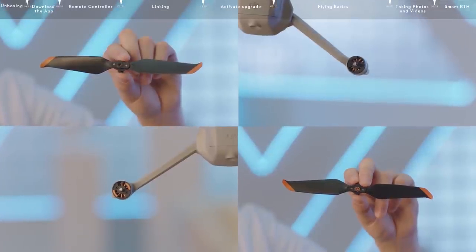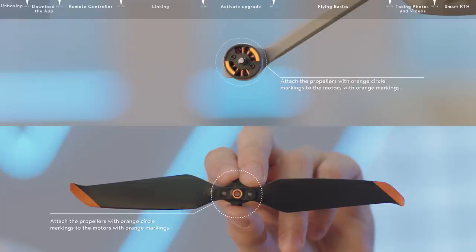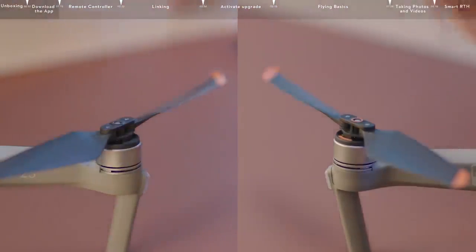DJI Air 2S has two different types of motors and propellers that must be matched. Attach the propellers with orange circle markings to the motors with orange circle markings. Likewise, attach the propellers without markings to the motors without markings. Remember to make sure the propellers are all securely attached to ensure a safe flight.